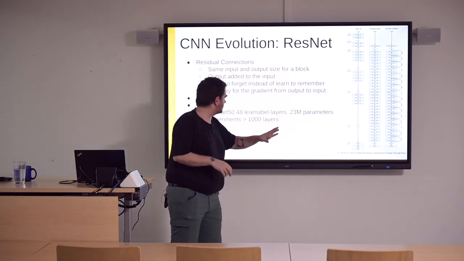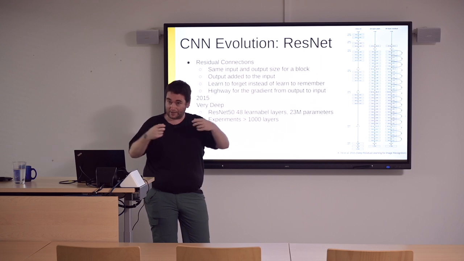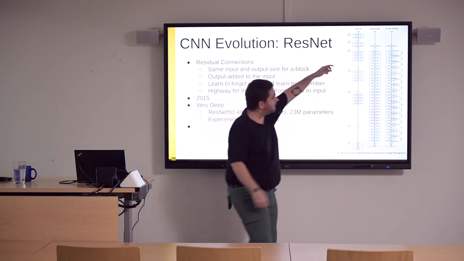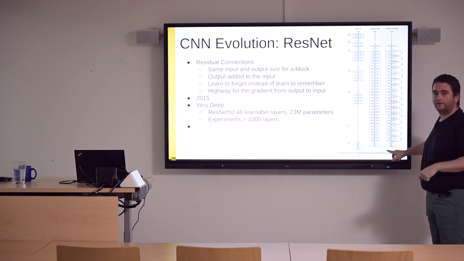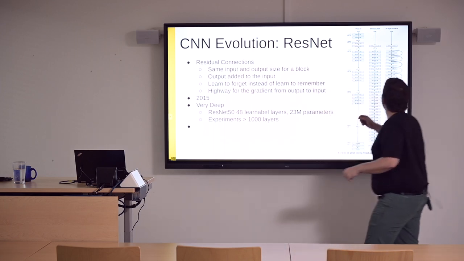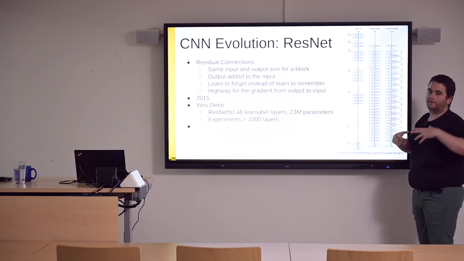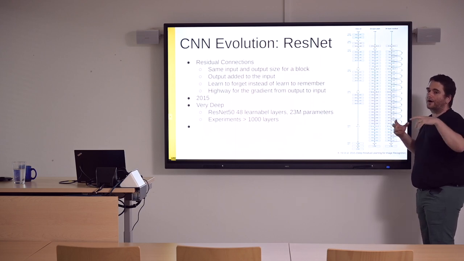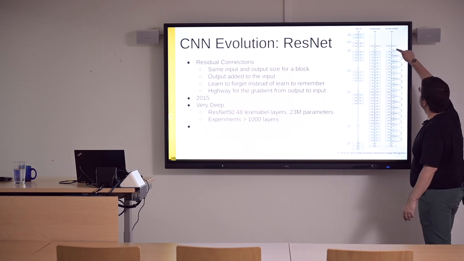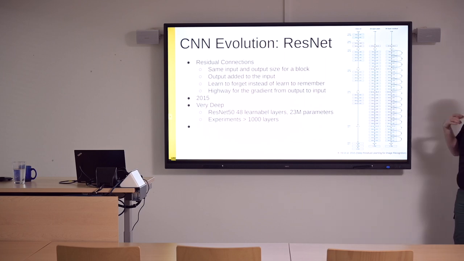Because one of the tricks of ResNet is that it has 23 million parameters. So it's actually smaller in numbers, but they're organized in such a way that it can go extremely deep, down to 1,000 layers. More or less, their idea was that instead of learning to predict the next layer, we should only learn how to change, right? So they just learn to predict what to add to the actual representation of the data they have. They just learn to decide if something should change at every layer. And that's how they were capable of going way, way deeper.